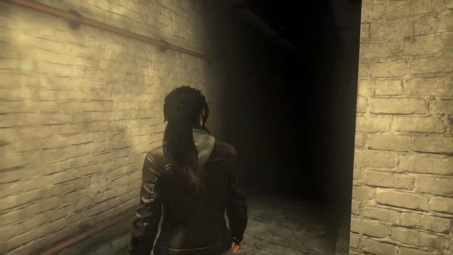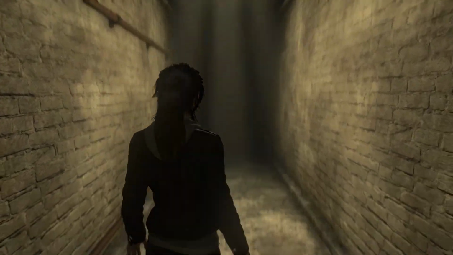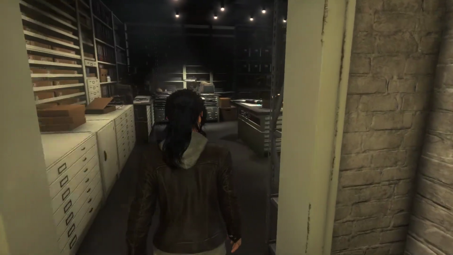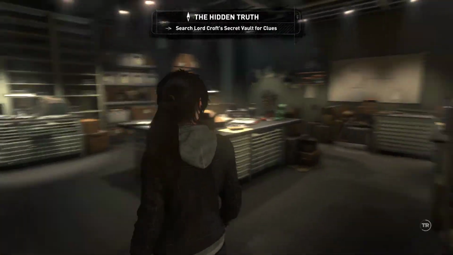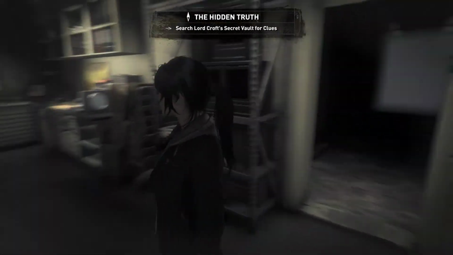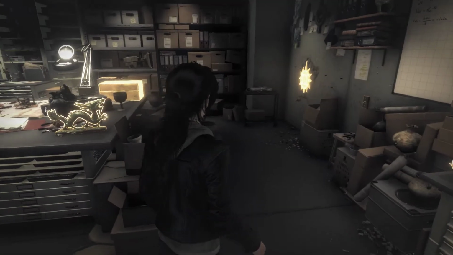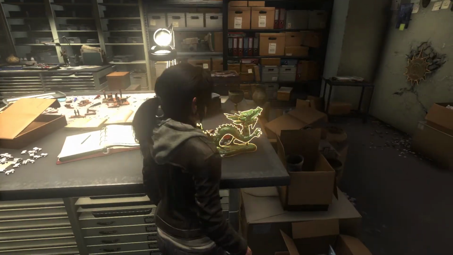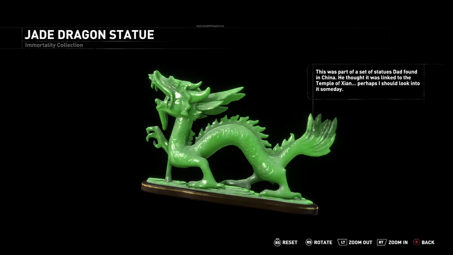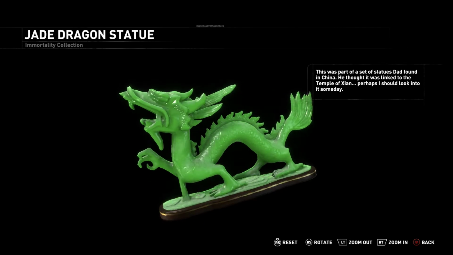Man, this place is a lot bigger than it looks. Did Dad build all of this just to keep his research safe? Whoa! This was part of a set of statues Dad found in China. He thought it was linked to the Temple of Xian. Perhaps I should look into it someday.